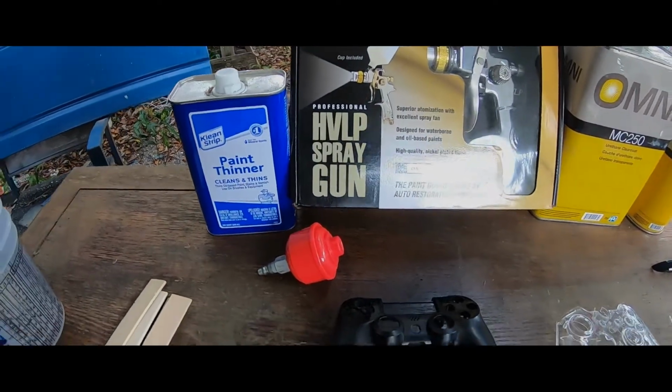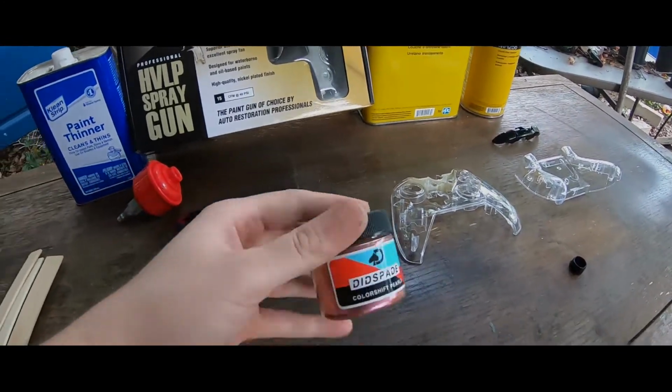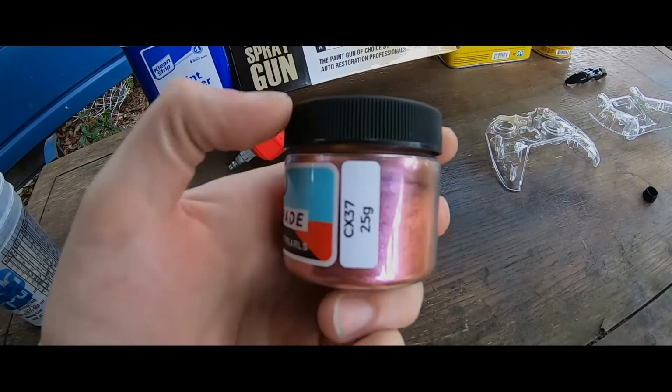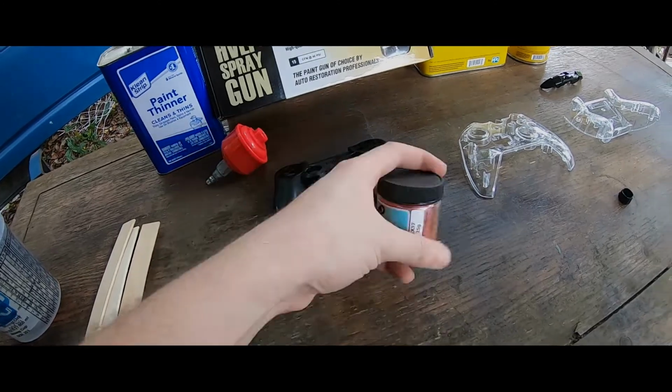I'm Just Kevin, and today we're going to be spraying some Colorshift pearls. So I got some Did Spade Colorshift pearls here. This is the CX37, 25 grams, and we're going to be mixing this into some clear.